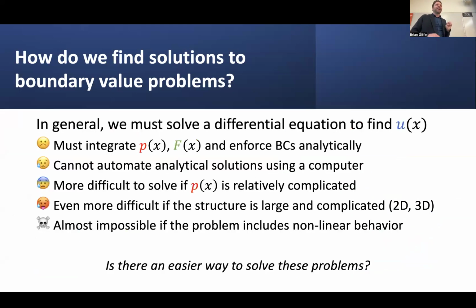But there are a few challenges that we encounter if we try to apply that same methodology to other scenarios in which maybe the choice for how we're representing this distributed load might become rather complicated. And it's not entirely clear how we might go about solving for what the displacement field of the structure should be such that it satisfies equilibrium in this pointwise sense everywhere. So that becomes a complication.